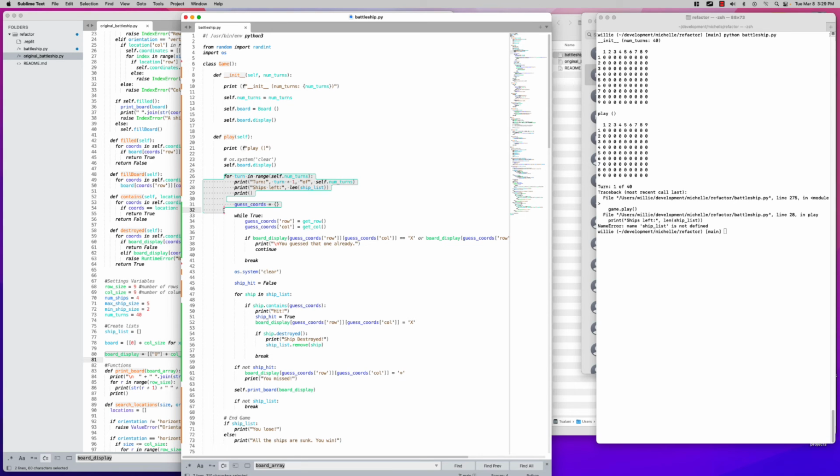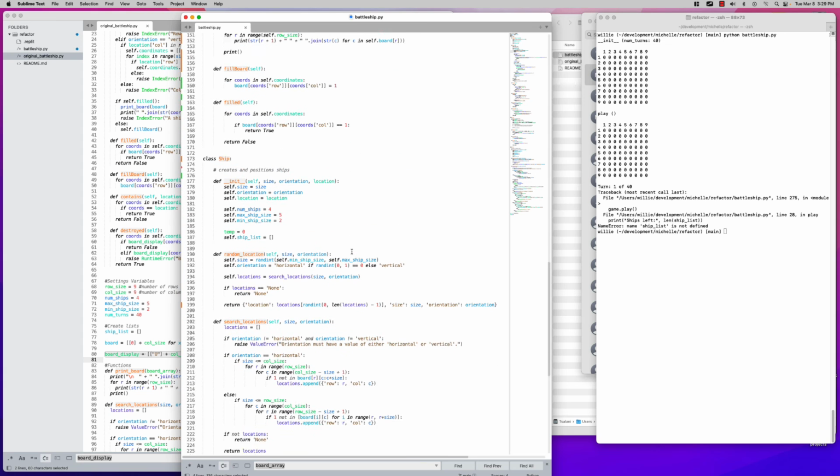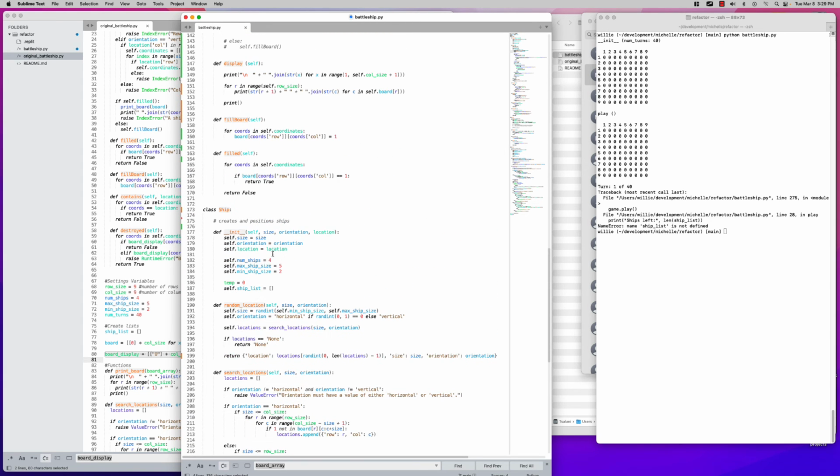Okay, this is giving us the game status. So the point now is we can't play without seeing a board here. Without seeing ships. So the ships get made in the ship class, which we're not calling.